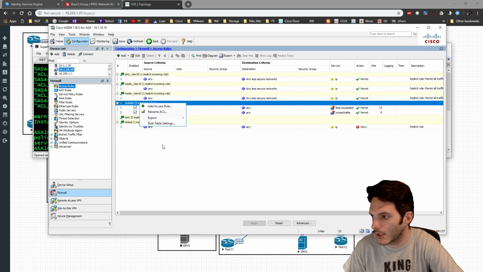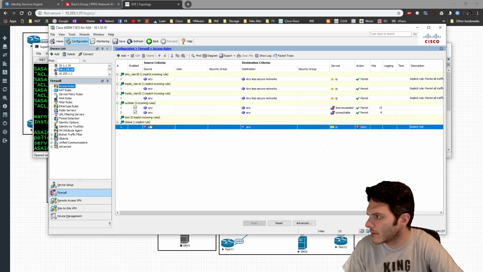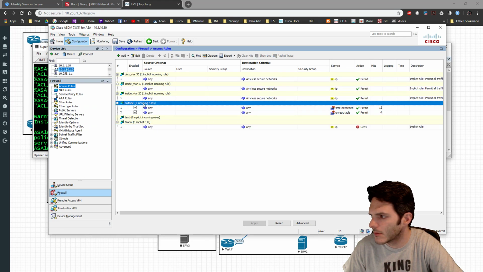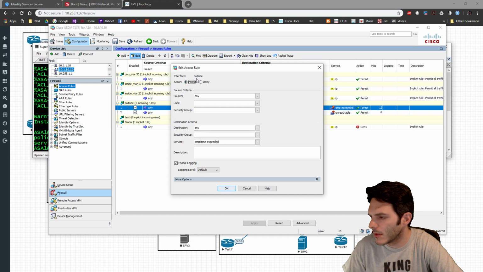Let's see here. I don't know what I called it. Is there a sidebar? Oh, no, it's right. I bet it's right. No. But there's edit interface outside.